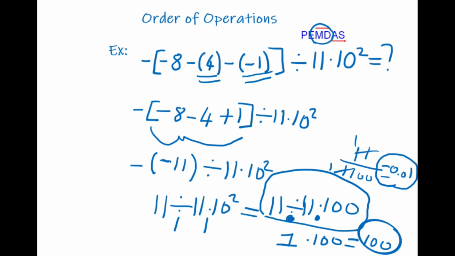The same thing is applied for addition and subtraction. Whichever one is on the left comes first. Okay, these are the questions that I wanted to solve. And also I wanted to remind you a couple of things for multiplications of signs, because that affects the order of operations, affects your calculations. So you need to know the multiplication of signs also.